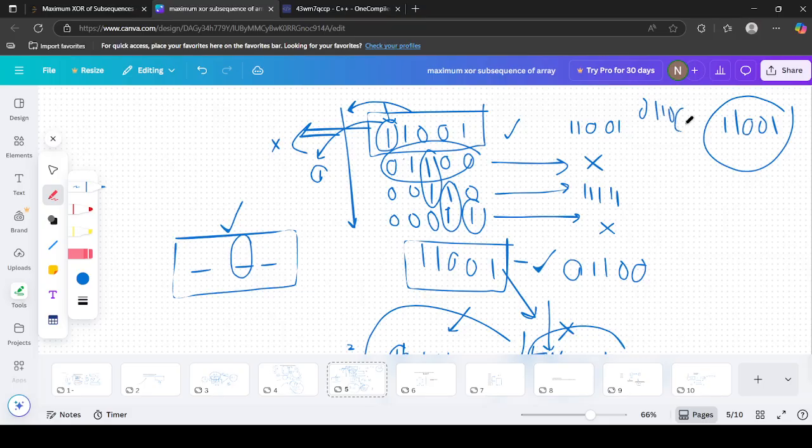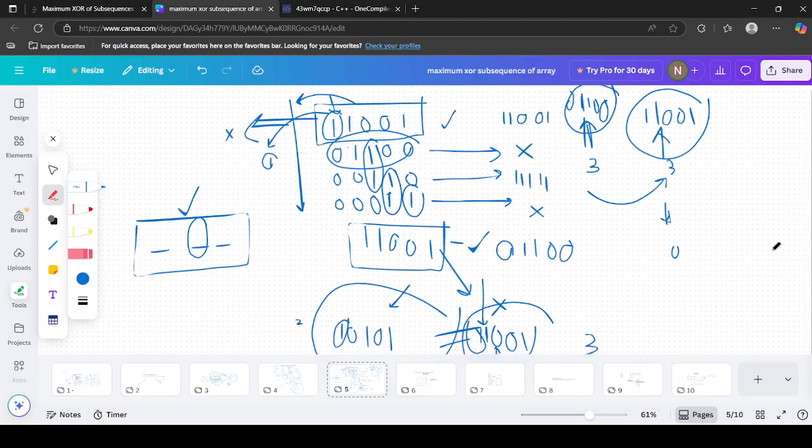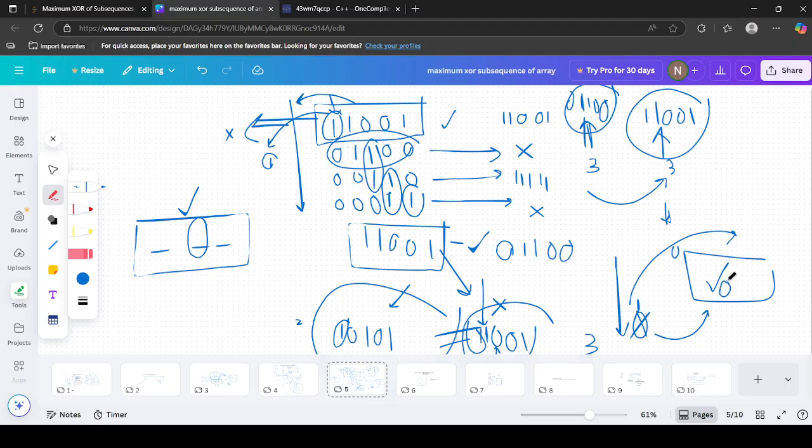Why will we not consider this in the XOR? We will not consider this because the highest set bit here is 3, but bit 3 is already set in the answer. If we take XOR of this also, the third bit will become 0, which is very bad. So now we are able to get something, right? As we are traversing the numbers, we will check the highest bit of that number. If that bit is already set in the answer, there will be no use of this number, because if we XOR it again, the bit will become 0, which reduces our answer.